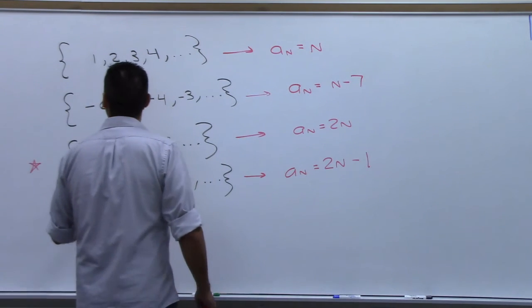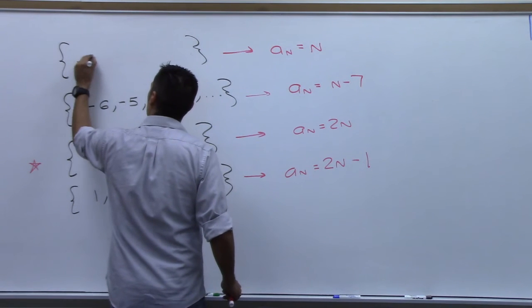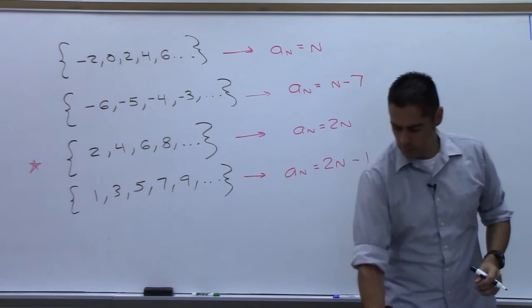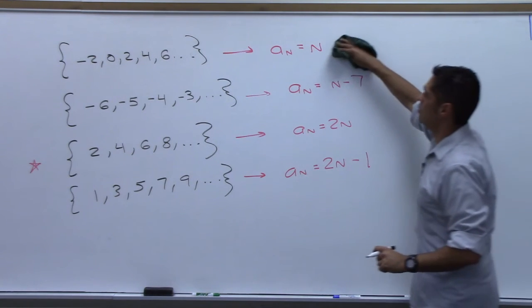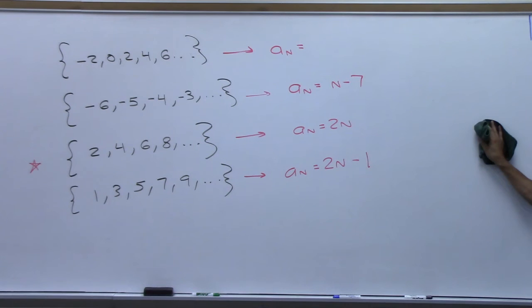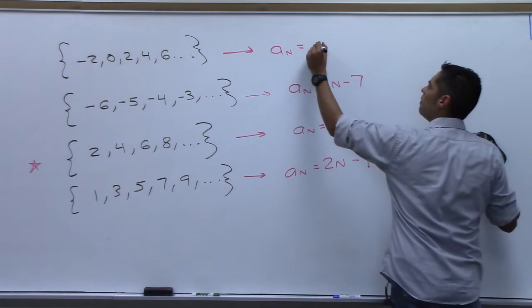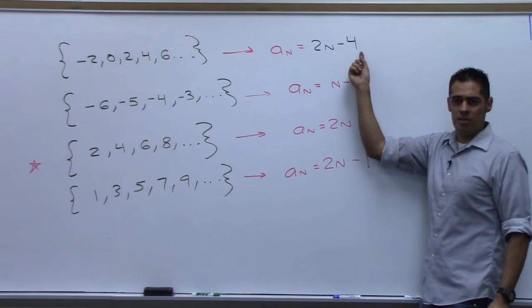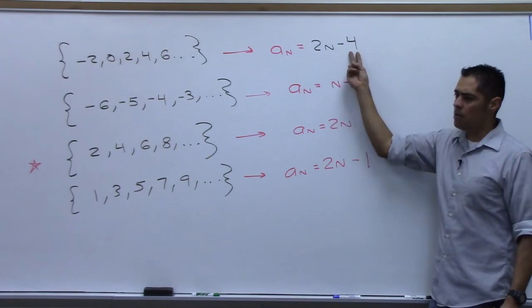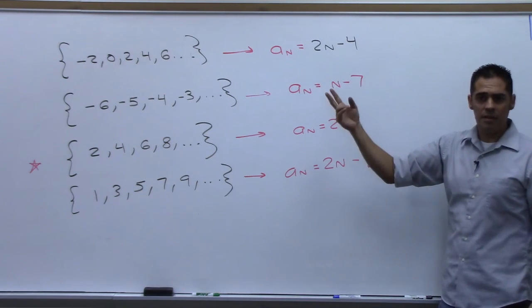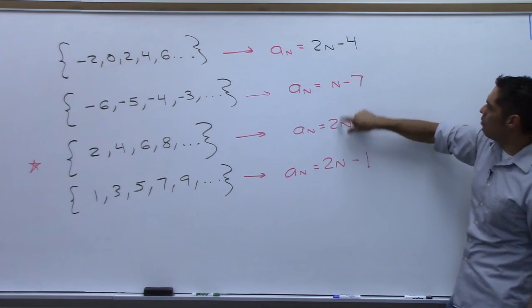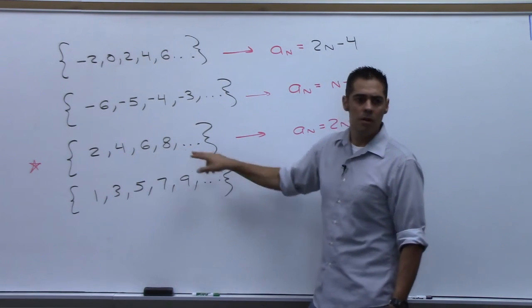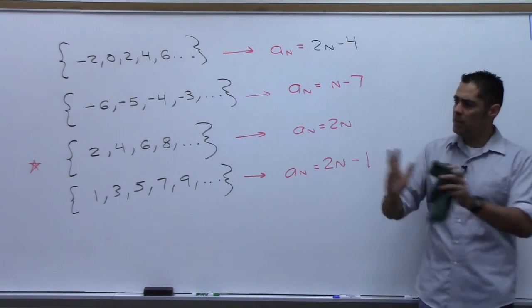Now, how about this one? N minus 2? Close. 2n minus what? 2n minus 4. So let's see. If I plug in 1, I get 2 minus 4, which is negative 2. If I plug in 2, I get 0. When I plug in 3, I get 6 minus 4, which is 2. Again, isn't it just this list, taking away 4 from each number? Take away 4 from this, I get negative 2, then 0, 2, 4. So I want you to look at it as if you're shifting this list around.